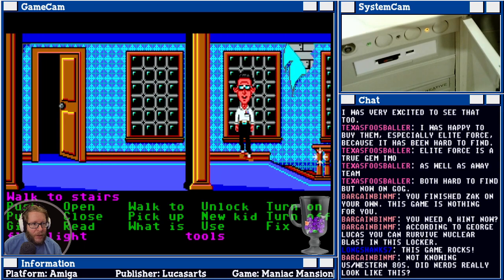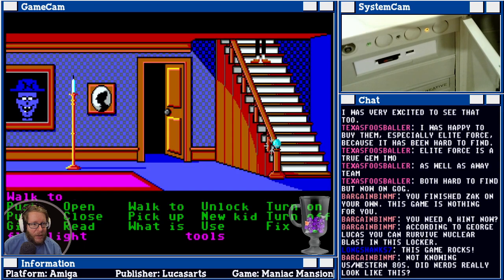So then, purple tentacle is at least nowhere to be seen. I think we've been to every single room in the game.